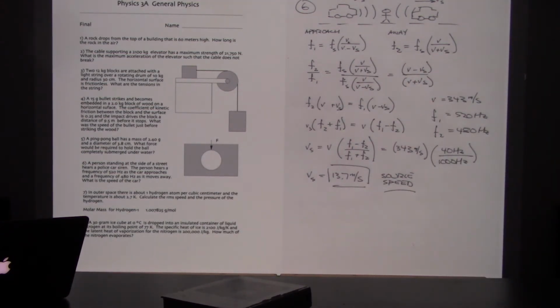So that's not all that fast, right? That's going to be like, what, 30, 35 miles an hour. It's not racing down the street. Maybe it's in traffic trying to find its way. So it's not going all that fast. But here's a way you could actually use frequencies, Doppler shifted frequencies, to determine the speed of something, right? All right.